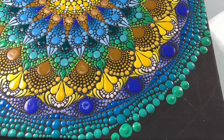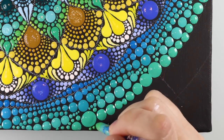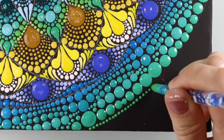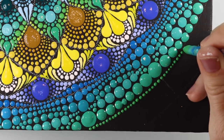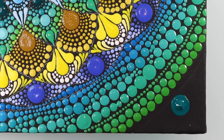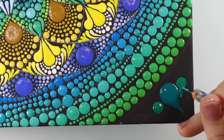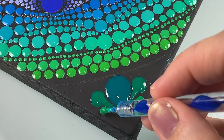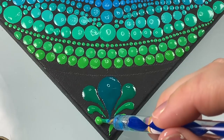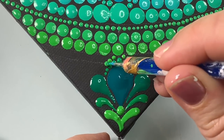Now I'm just going to add a couple of standard rows of dots towards the edge, moving from blue into green. I'm going to have green corners to tie in some of the green from the rest of the painting. Now I'm going to work from the corner in and make a little flourish shape using one huge drop and then two little swooshes on the side, then add swooshes all the way down — it makes kind of a little plant shape. I added a dot in the center and now I'm going to walk the dots all around the edges.